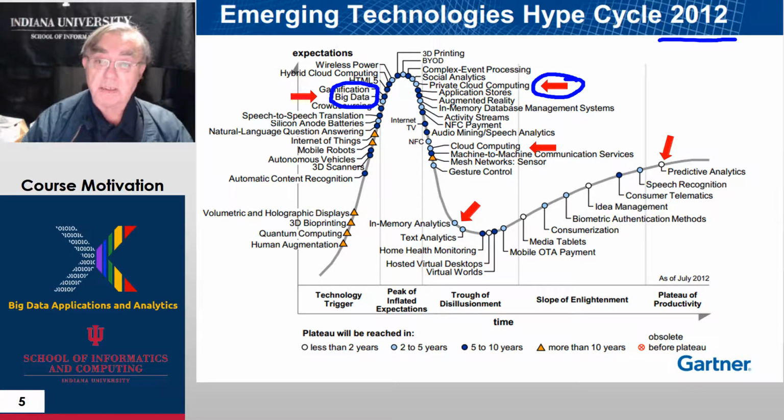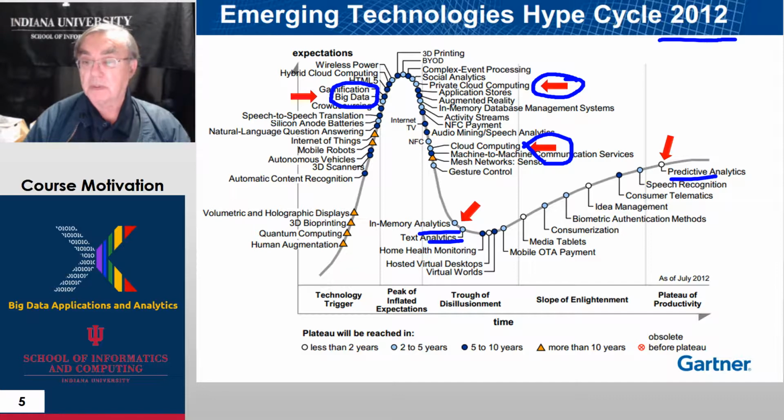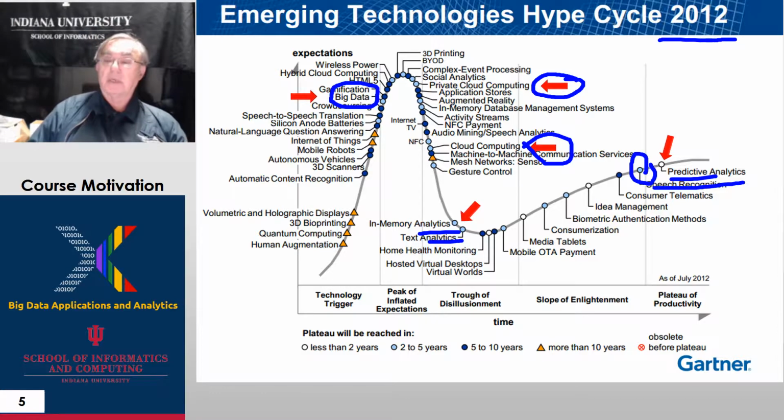So you run a cloud inside your organization. Now, actually, universities are just getting into doing that. But I think enterprises have realized that that's not a terribly good idea. They might as well do real cloud computing, where they share resources and get economy of scale. What are those clouds running? Well, they're running analytics. We have various forms of analytics here: in-memory, text, predictive. Actually, data analytics is revolutionizing speech recognition. I didn't highlight that with a red arrow. Speech recognition is being revolutionized by deep learning.